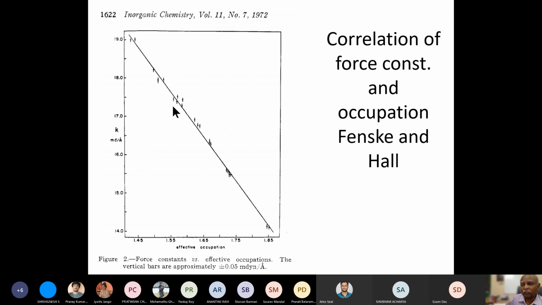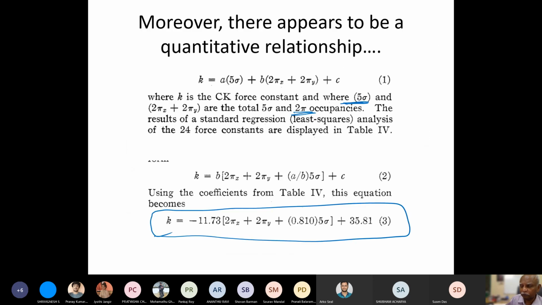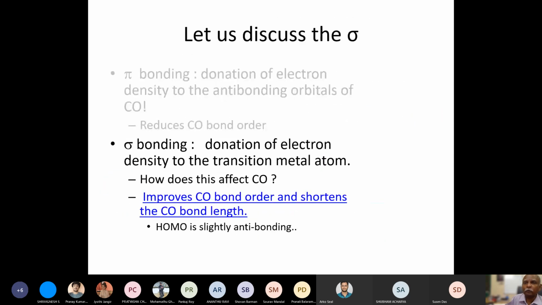So there is a combination of two factors. One is the sigma depletion, the carbon monoxide depletion of electron density. The other is the pi star occupancy. Okay, so your question is that there is a competing effect in chlorine. Yeah, a competing effect, which would predominate. That's why hand-waving arguments are difficult to make.